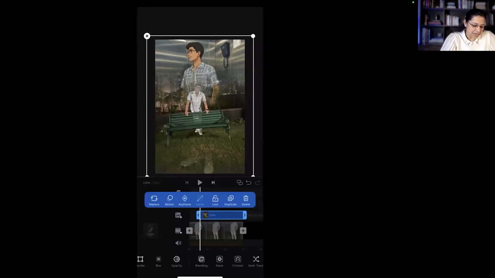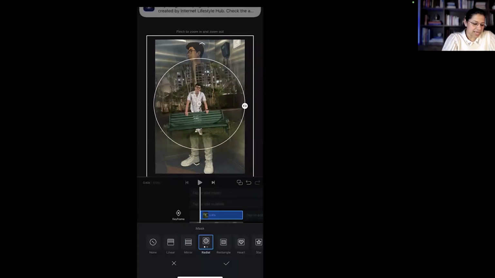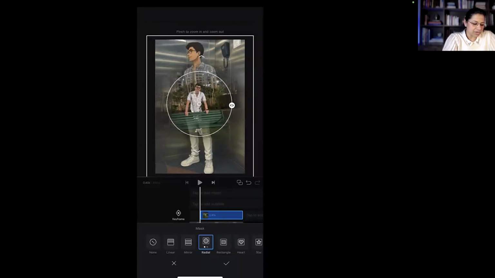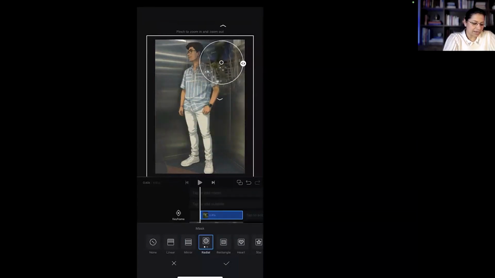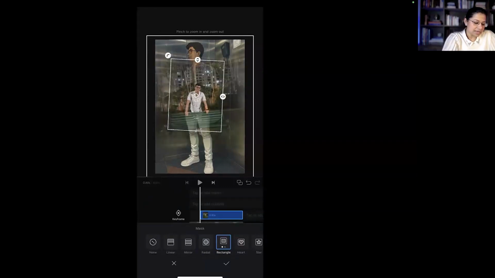Now, for example, I want to go for another type, this is a radial mask. Radial mask means suppose this guy is thinking about how he will look when he grows up, or how he will enjoy his life. So you are creating a radial mask here. Similarly, you can create a rectangular mask, and how big or small you want to keep it depends on you. You can easily clear off a lot of mask. You can keep it as solid as possible, or fade it off. It completely depends on how you want to do this.